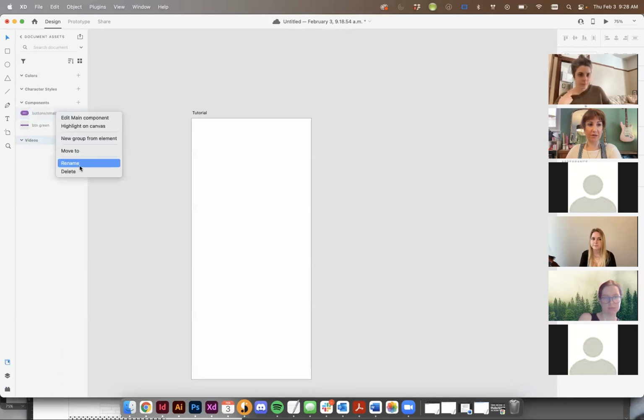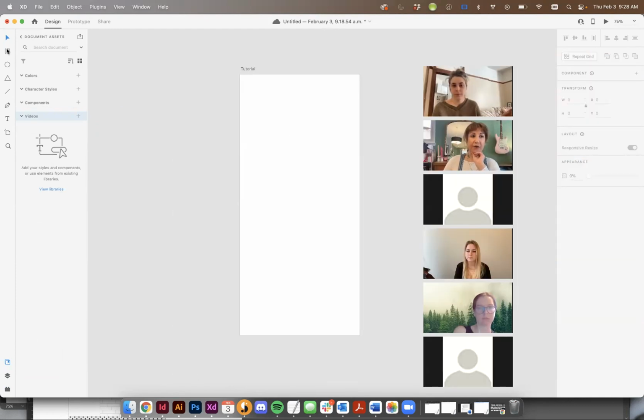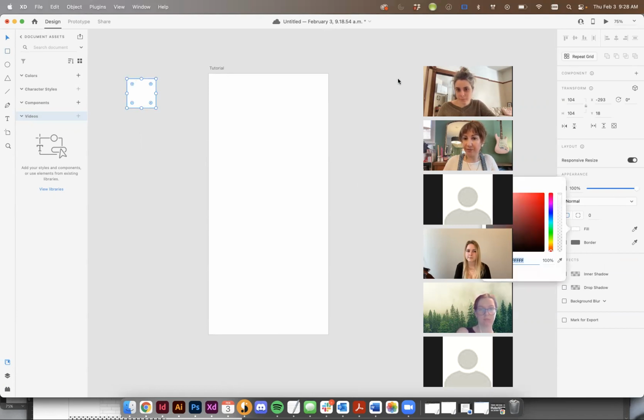Let me just delete these because of when I pasted that stuff in there. All right, so what I first like to start with is going through these little elements here. So I'm going to build a quick color palette. I tell you, when I'm put on the spot, I always build the most god-awful color palettes, but let's hope this works out. So again, I make a little box here. I've got a border automatically. I'm just going to turn the border off. And then I have my fill.